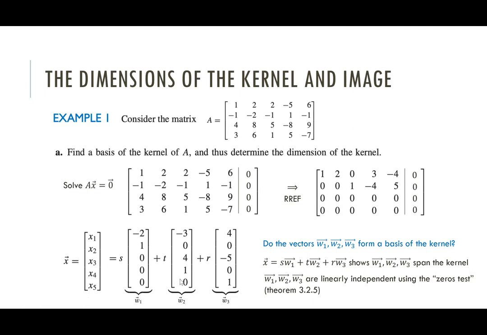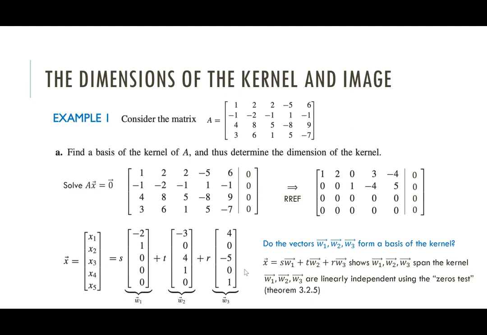And we actually can do the zeros test on all of these. The second vector has a 1 in the second to last component. The other vectors have zeros there. So this is independent from these two. And similarly, this first one has a 1 in the second component. These have zeros in the second components. So by the zeros test, these are all independent of each other. And so, in fact, they are linearly independent, they span, they are a basis.